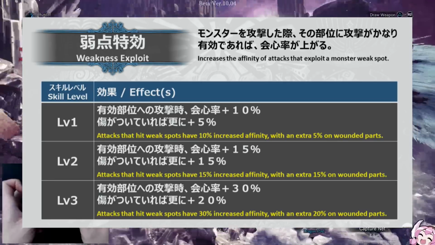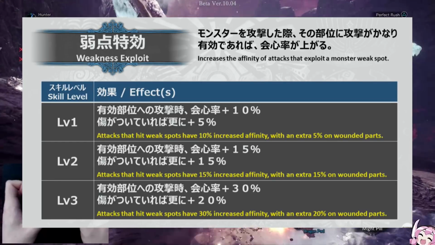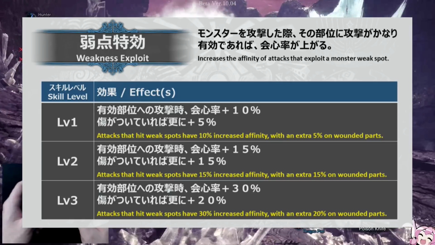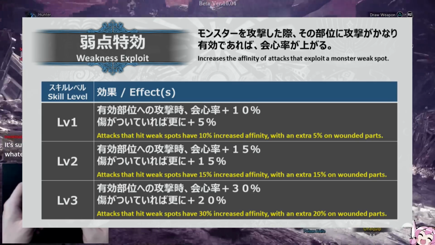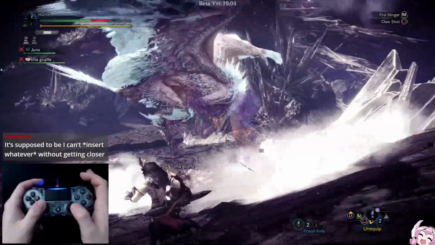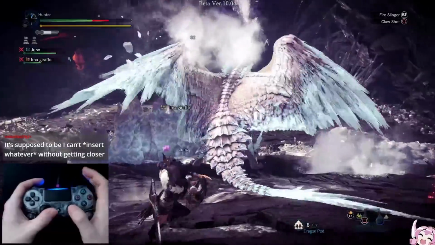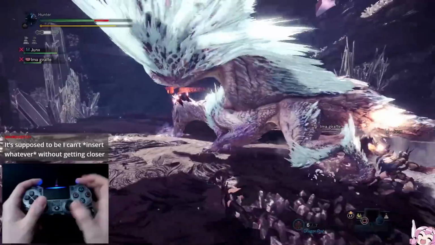And now Weakness Exploit no longer gives you the full effect unless the monster part you are hitting is softened. Now, as I mentioned before, this doesn't really change that much unless your runs are unclean. And for the sake of builds, it's better to just assume the 50% affinity still. But it does mean if you're running a low unit of White Sharpness Master's Touch build with 100% affinity on softened monster parts, that if your run isn't very clean, you probably need to run more Handicraft.